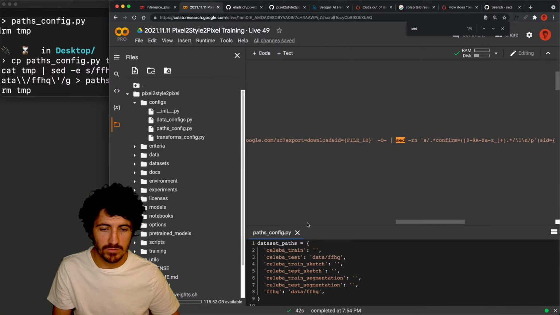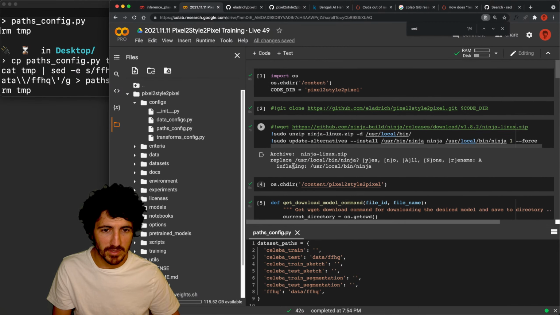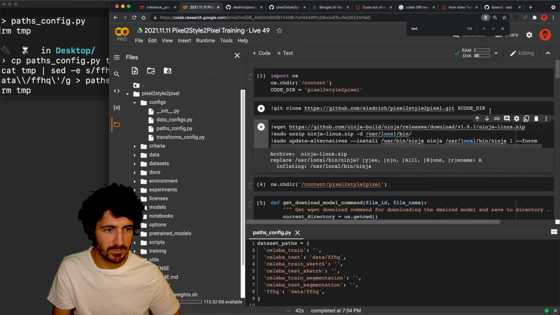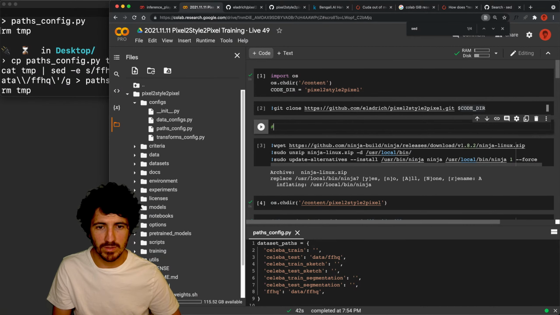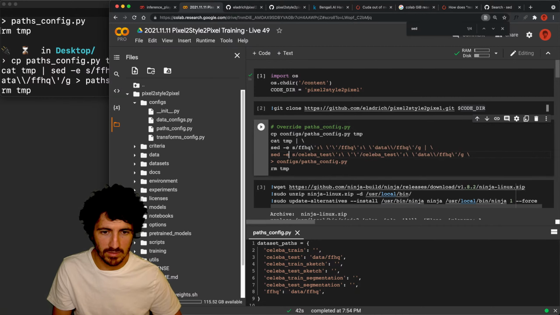Great. All right, so this should work, hopefully. If it doesn't, we'll keep working on it. All right, so we do git clone here, we do get this, but after here we override paths config.py, and this is all this.